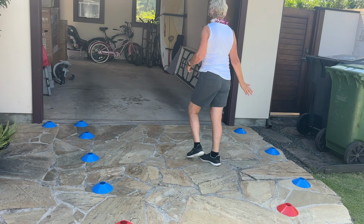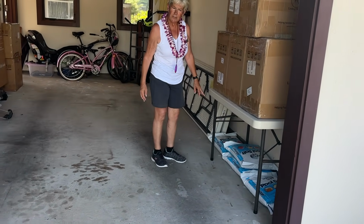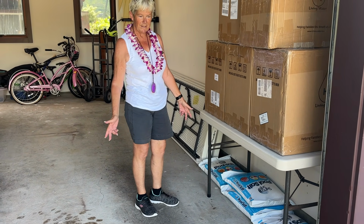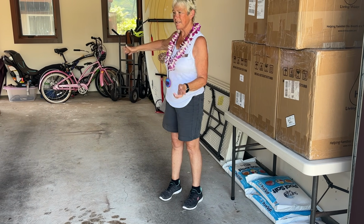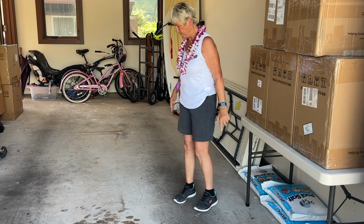So the first hide, here's the start line. The first hide was here on the table. It's actually got knocked down a bit. And the dogs did not get this off the bat, bar one. One came straight in and got it. I expected most dogs to get that straight away. They did not. I think the wind was pulling through because this door's open and they just didn't loop back.